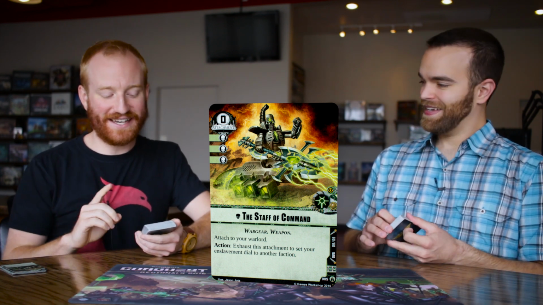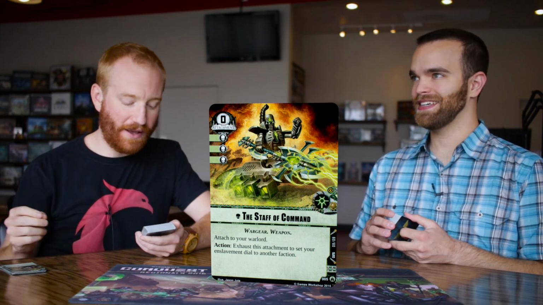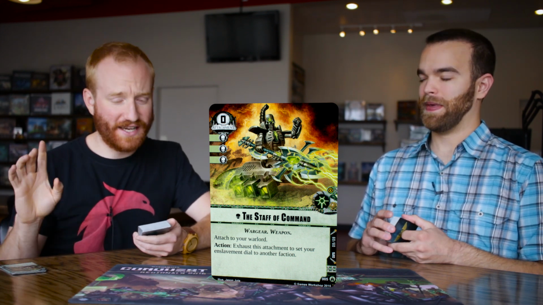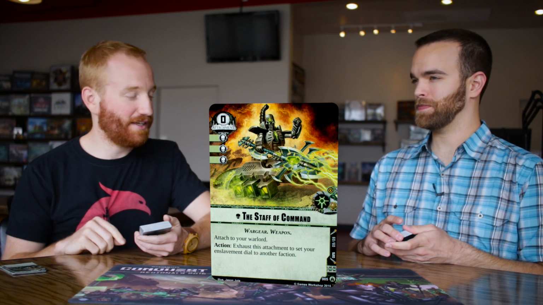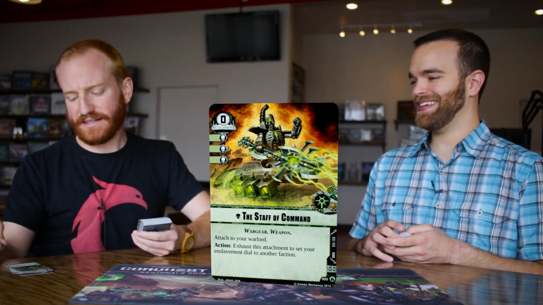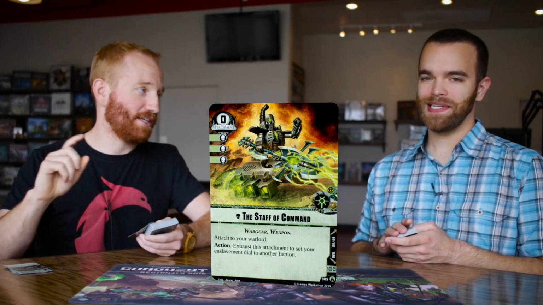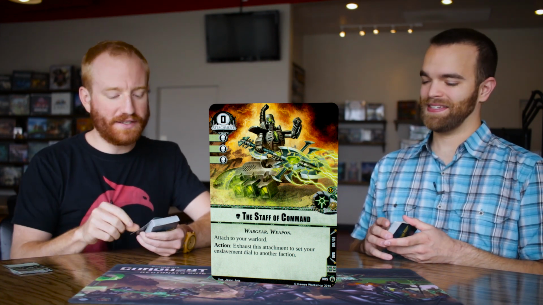On my side? Okay. 0 cost attachment, 3 shields, Staff of Command. Obviously it's unique, war gear and a weapon. Attach it to your warlord, very simple. It's an action: exhaust it, set your enslavement dial to another faction. Oh, man. Instant. So let's say we pair this with Hate, right? Just exhaust the attachment, change the enslavement dial. Holy smokes. That's really good.